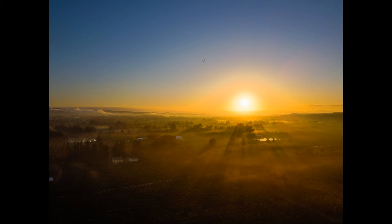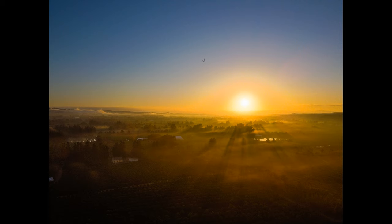And if you want to know how to do vertical or just any panorama with your Mavic Mini, I will do a video on that in the future, and I will link the video on how to do HDR just above here. And then this is an HDR shot once again with my Mavic Mini. I will link the video on how to do HDR with drone up here, and I just like the shot.